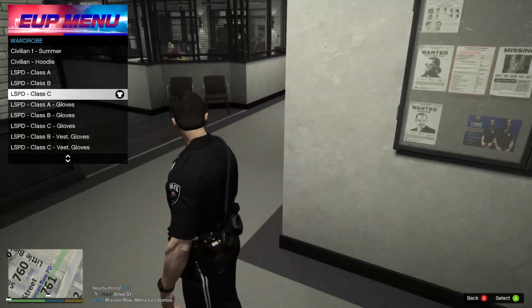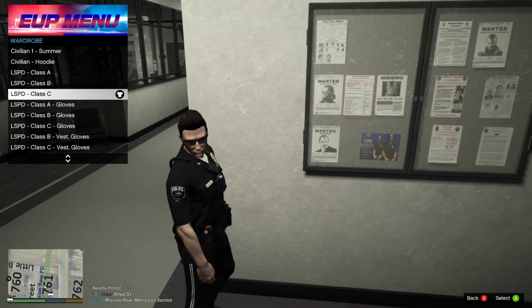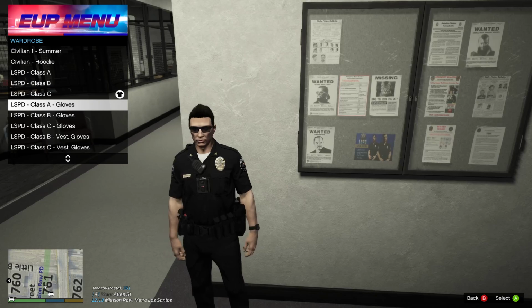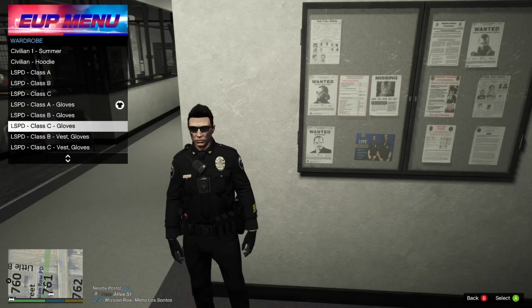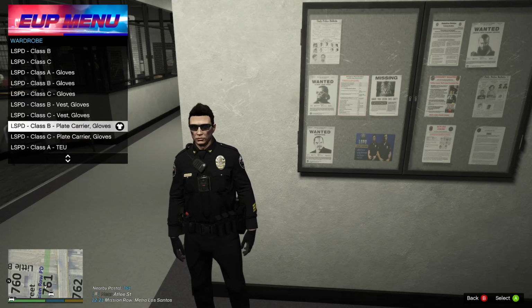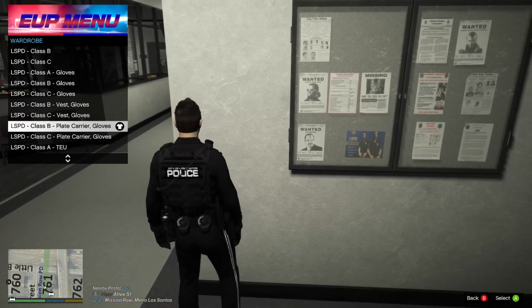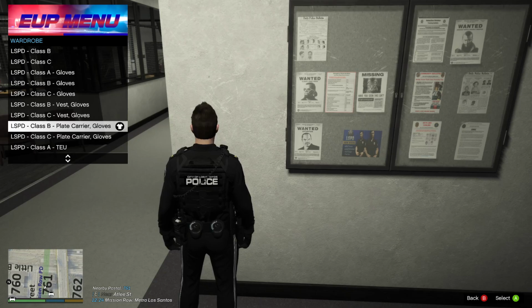I have a different Class C, but this is the gist of it. Then plate carrier. This is what the carrier looks like. I believe this is the Lago carrier.